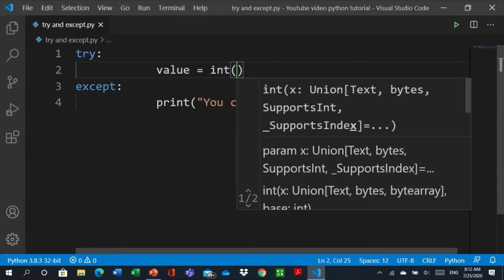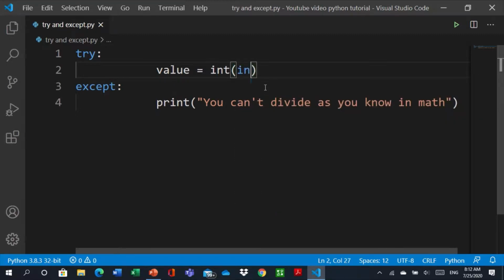So we'll type int, input, then parentheses and quotation marks, and here we'll type enter a number.